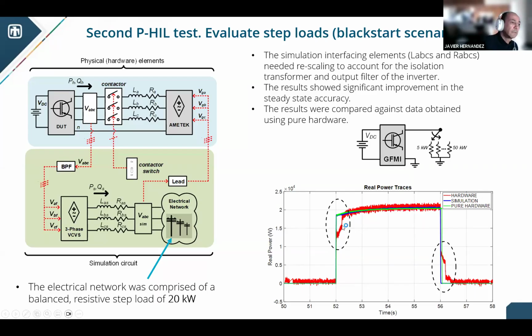Here I think we believe that it is the fact that we are emulating a load instead of using an actual load, all right, an actual discrete load. And I think this is the price that we're paying for emulating a load instead of using an actual load, right?